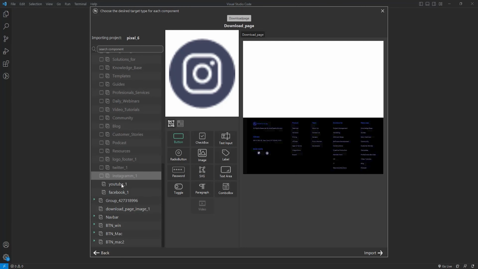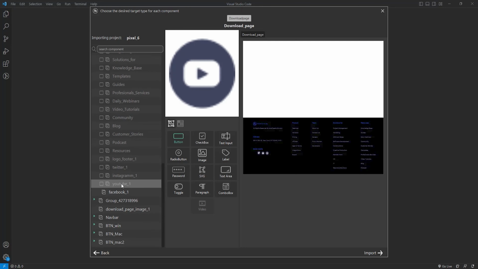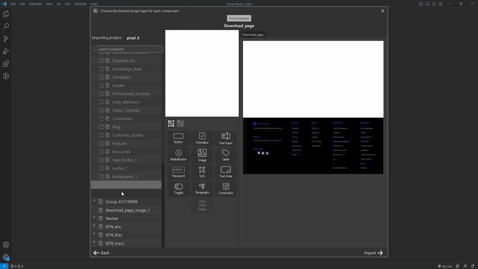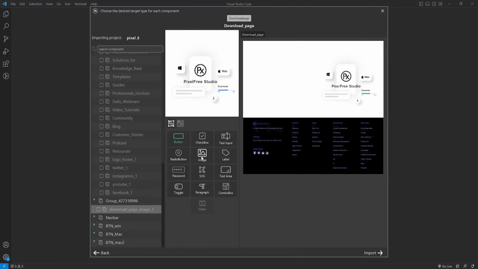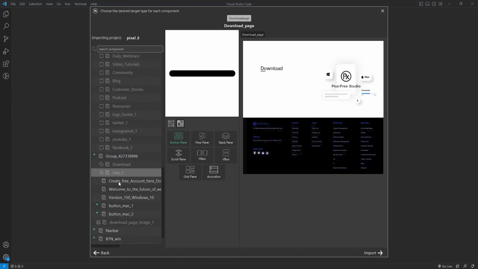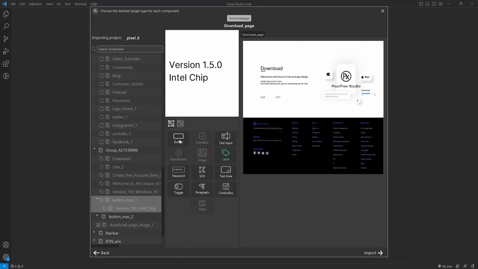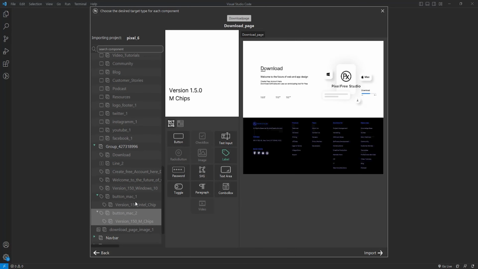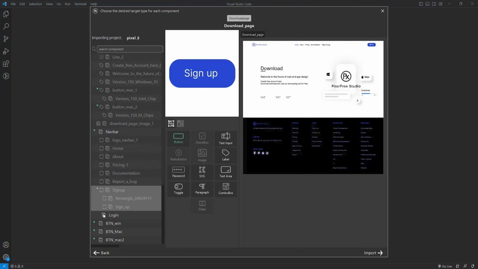I'll continue to identify each image for the remainder of this Figma design page. While I am speeding this up for the sake of this demonstration, I have completed this entire process in real time in under 1 minute. Once all images are identified, we're ready to convert your Figma project from design to code, as you will receive a sample of your web page as a PixelFree project, identical to the design you created using Figma.